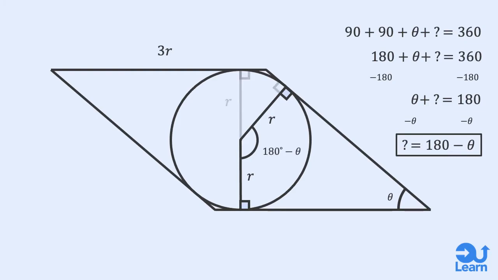If I draw another radius to the top tangent of the circle, I would have formed another quadrilateral. This missing angle can be found by understanding the sum of angles around the point on a straight line equal to 180 degrees. Therefore, this missing angle is theta as well.